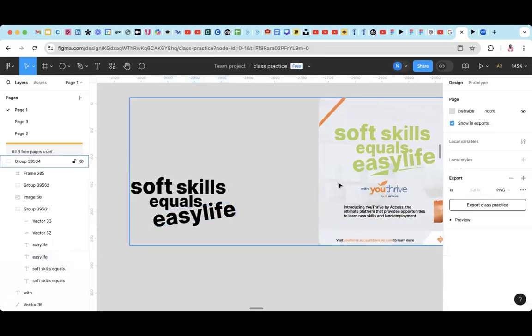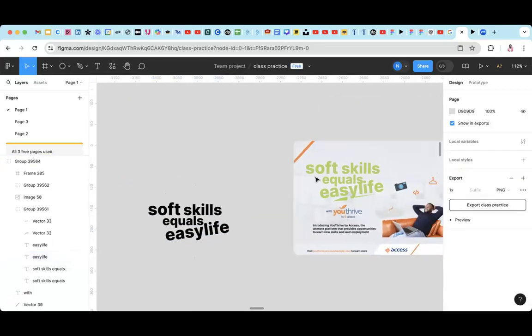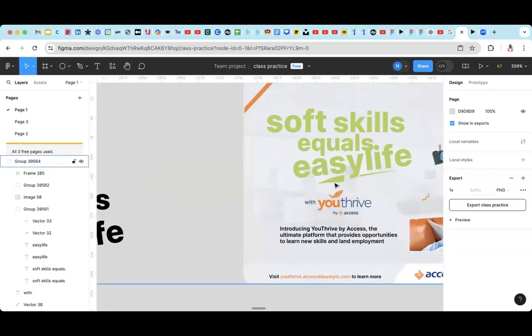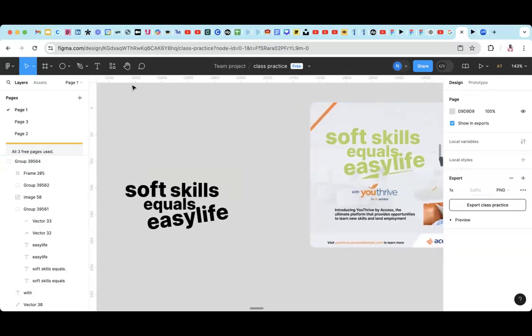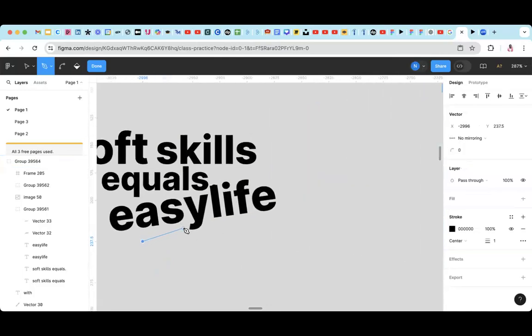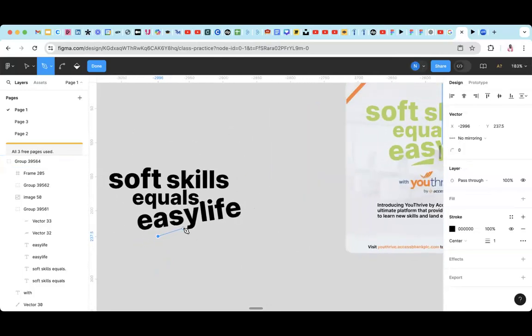Then for this one, I'm doing this so that when we are doing ours, it will be easy for us. For this one, I used my pen tool. I clicked on pen, then I just drew this, so that people can learn.